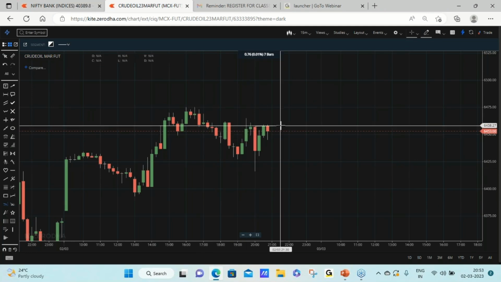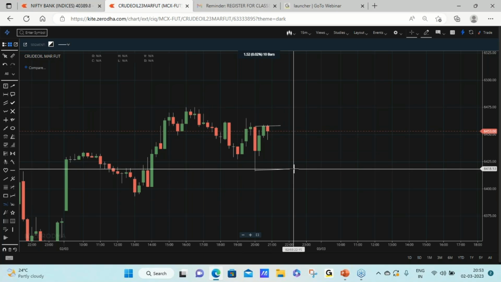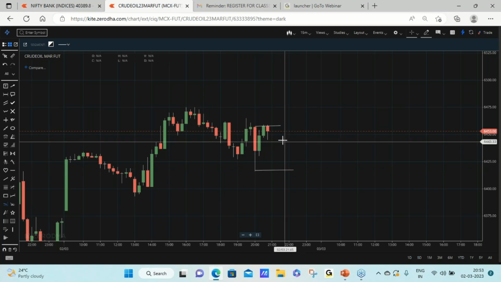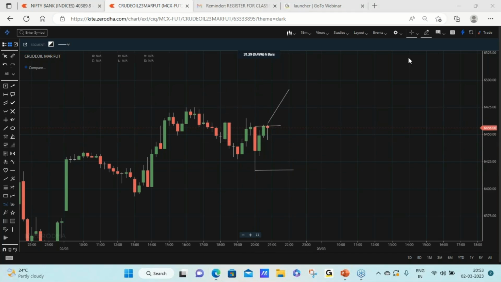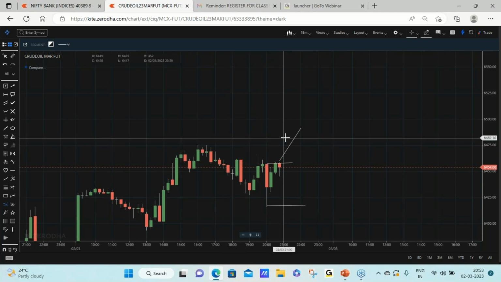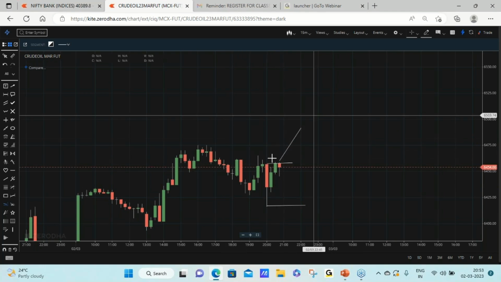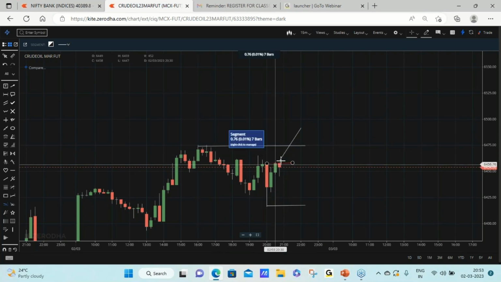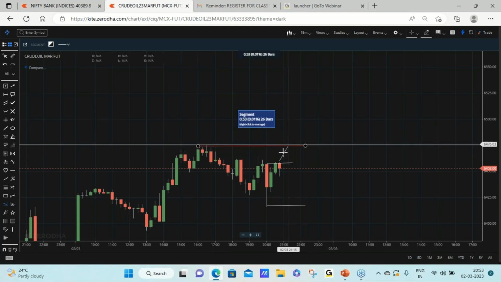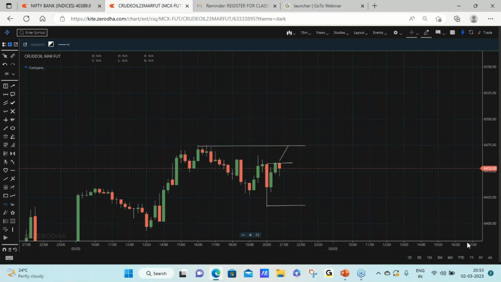So here, do we have an inside bar? Do we have an inside bar here? And that inside bar high is breached here. So we can expect a beautiful move here. Yes or no? Do you guys agree? Yes, right. So the high of the mother candle is breached. So we'll see whether the candles will go up further to touch this level. This is the recent high made, right? So it should breach this level. Let's wait and watch.